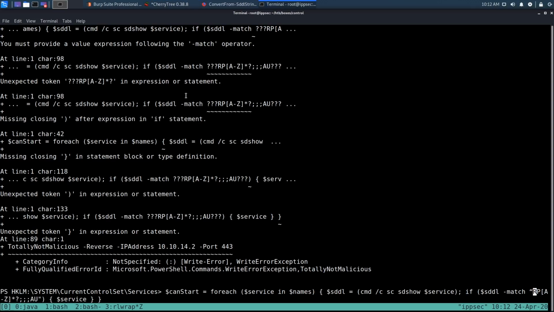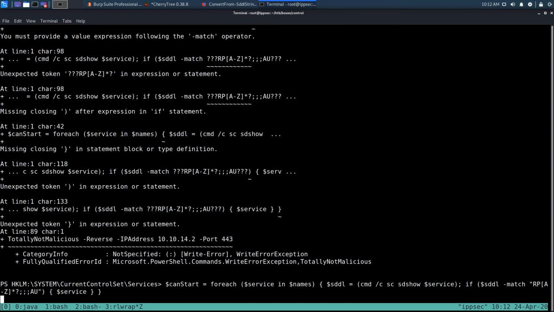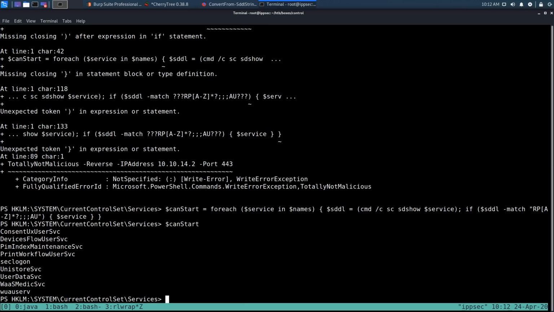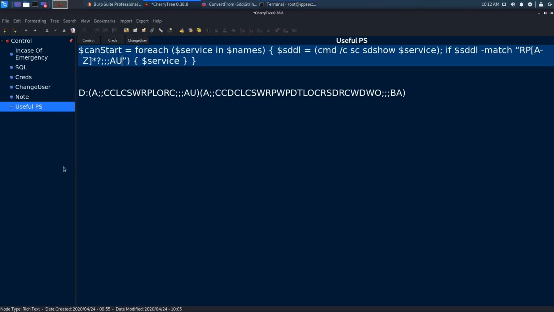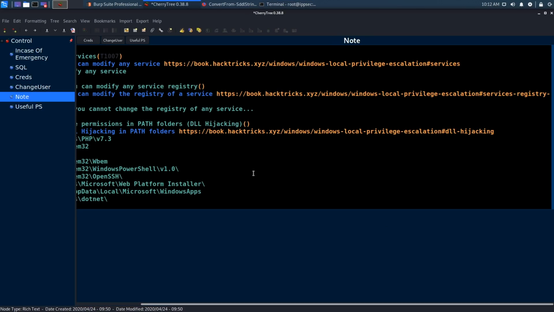The angled. We don't want angles. There we go. I've wasted so much time in my life because of the angle a quote is facing. It's ridiculous. Can start. So here's all the services we can start. So let's do notes.